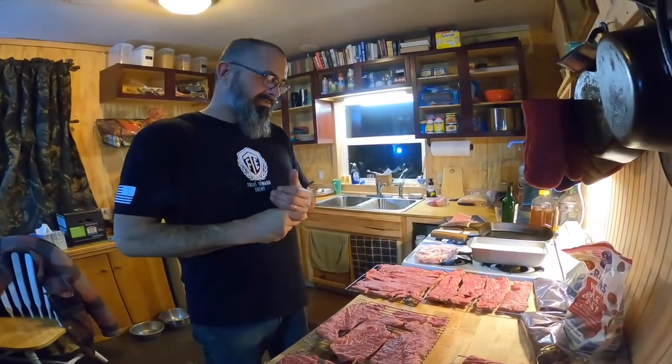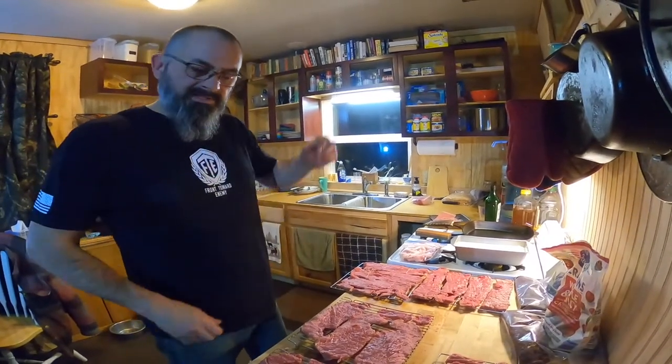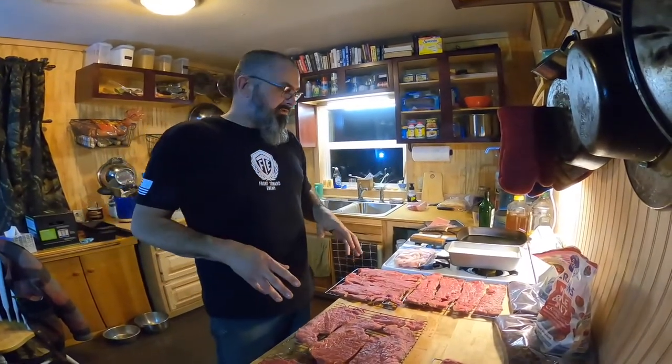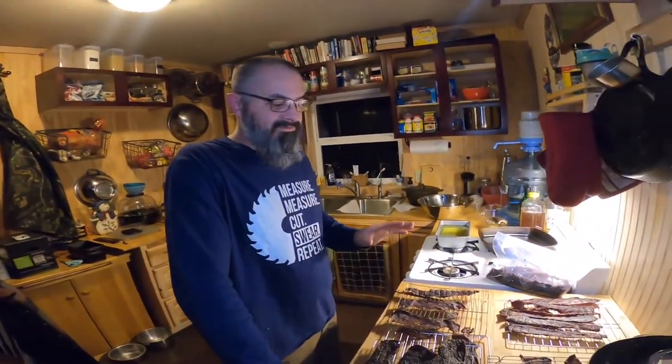We're going to dry this. Pray to God it goes faster than everything else. It should go really quick, so I think. And we'll dry this, and the next time we see you, we will be powdering it, and we will make our pemmican.